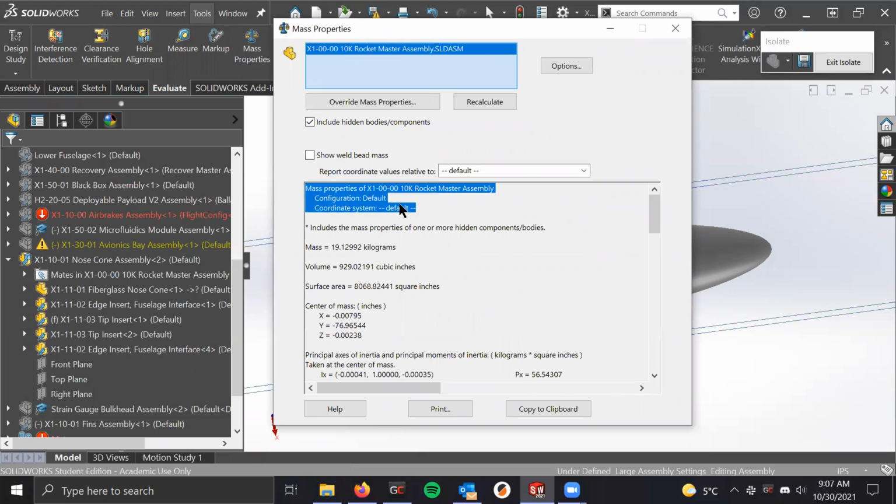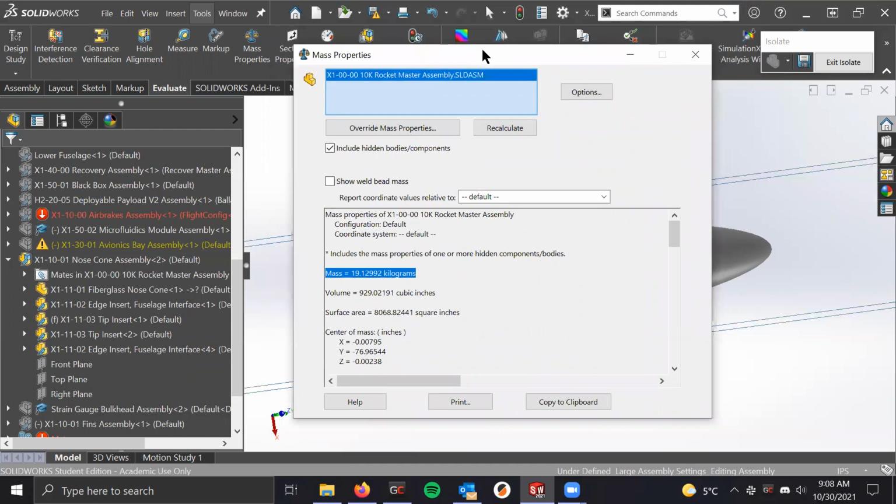We've got a couple of properties of the master assembly, which we're not too interested in. This just tells us that it's in the default configuration state. Everything's normal. Here's our total mass. Just like I said, we have to assign stuff. At some point, when you're incorporating things into the assembly, you do have to assign things like density to all of your components. Some off-the-shelf parts you download are easy to find, or they'll already have the mass in there. So that's cool. But this just literally sums up all of the components together and gives you a final mass.